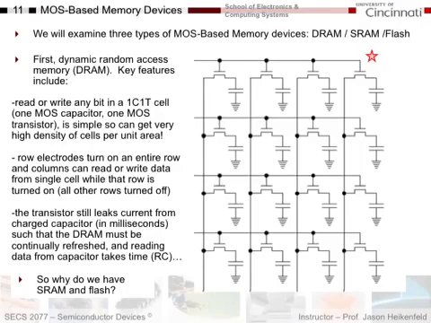Okay, let's move on to the next part of this MOSFET lecture, which is on MOSFETs for memory. We're going to look at three types of metal oxide semiconductor memory devices: DRAM, SRAM, and flash. And again, we don't have to do a whole lot of new physics understanding because we've already covered MOSFETs in detail, and these are all just based on MOSFETs.